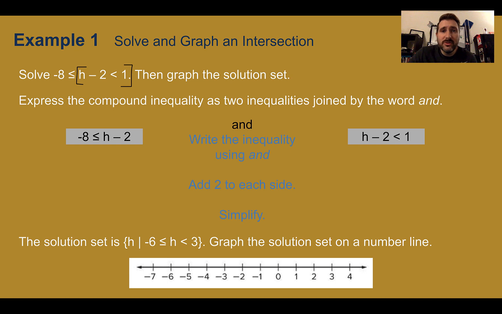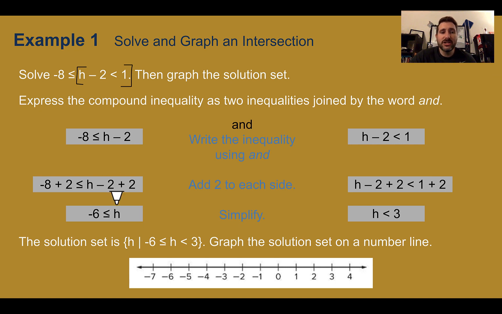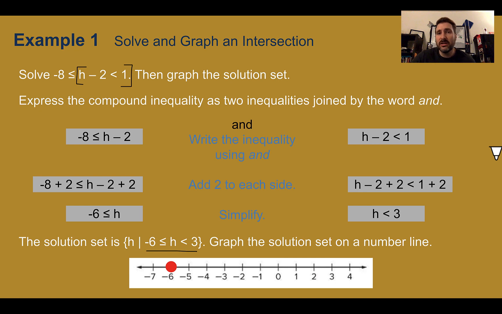When we solve these, the good news is that even though you're solving two of them, they have the same steps for both. I just need to add 2 to each side. For the first inequality, I end up with negative 6 is less than or equal to h. Adding 2 to each side for the other, I get h is less than 3. So our solution set is h is greater than or equal to negative 6 and h is less than 3. Graphing that: h could equal negative 6, so it's a closed circle there. At 3, it's an open circle — not including 3. Then draw the line between the two circles.